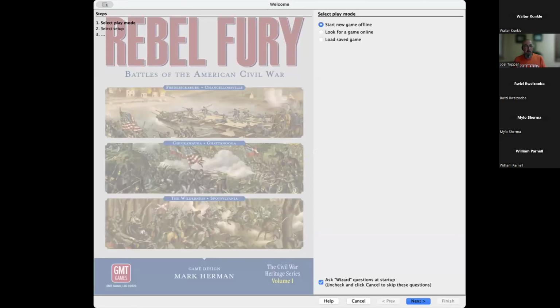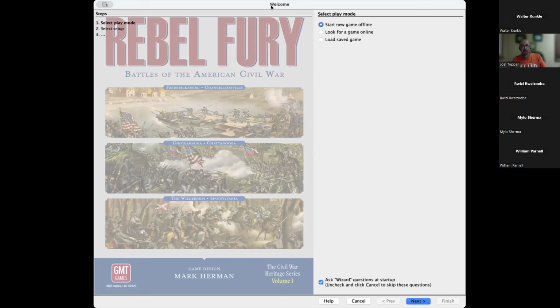It opens up from your library, the main screen I was sharing earlier. That's like a library of modules that maybe you've downloaded over the years. When you first install the software, you won't have anything in there, but you can go to the modules section of the VASSALengine.org website, and there are thousands of modules available to download. And once you get those on your computer, all you have to do is go to File, open a module, and you'll be able to find stuff like Rebel Fury. This is one I did recently for GMT Games.